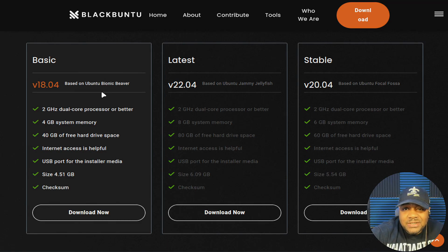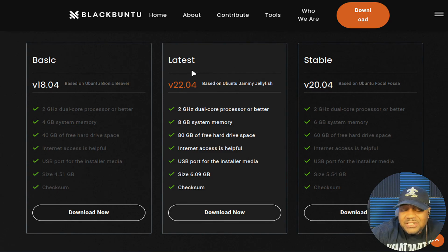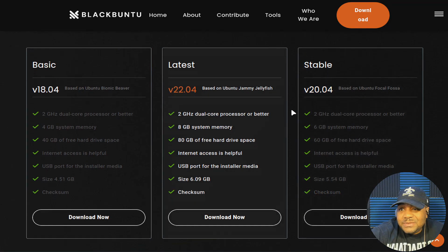so they stick to the long-term supported releases to create the ISOs, or create the distribution. They stick to those because they are the most stable. And I know it says stable here, but 22.04 is stable as well. They're still doing updates to it, but it's still stable. It's basically a stable version, and they're focusing on 22.10 as well as 24.04, which will be coming out in the year 2024, obviously. And so that will be the latest and greatest stable version once that releases. But right now the latest version is 22.04, and like I said, it follows that release model of Ubuntu. Like every 2 years they'll release a long-term supported version.